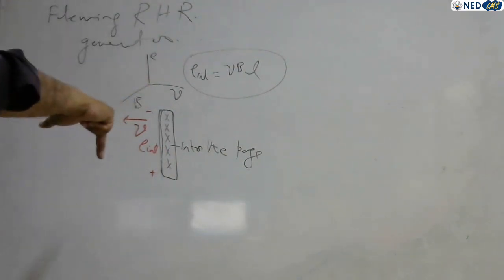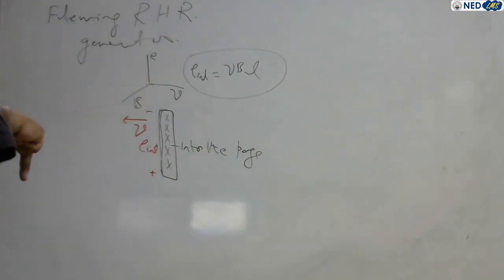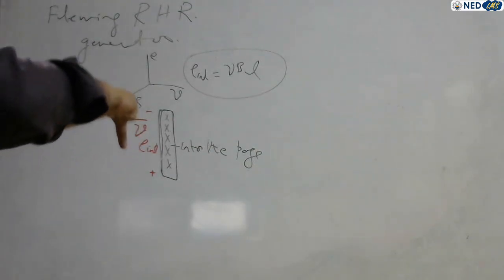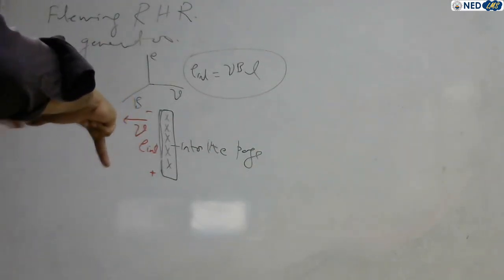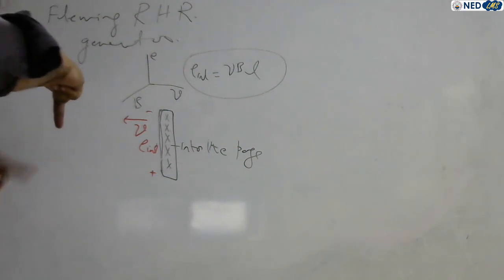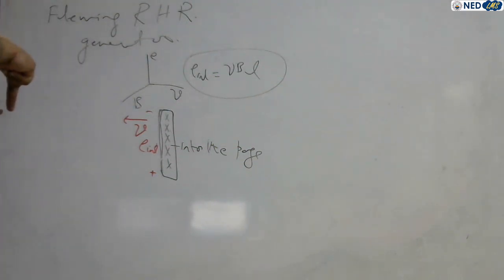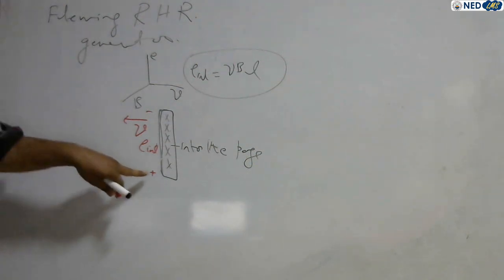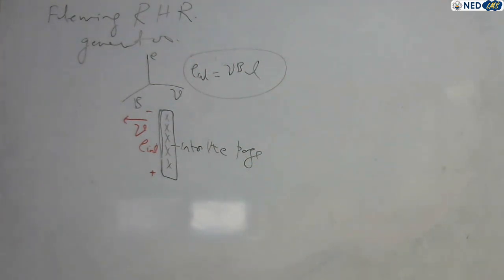See how it applies. The thumb is velocity, the index finger is again into the page, and the middle finger is downward. Downward means the tip of the middle finger shows you the positive induced voltage in the conductor. So this is how the right hand rule applies in generators to find the polarity of induced voltage or the direction of current flow. I hope you understand.